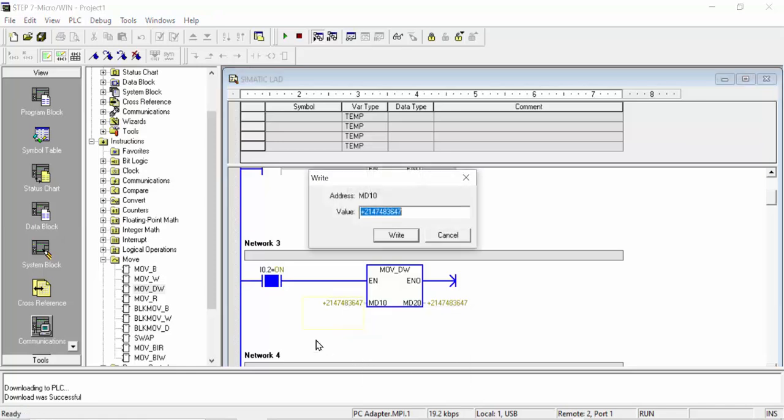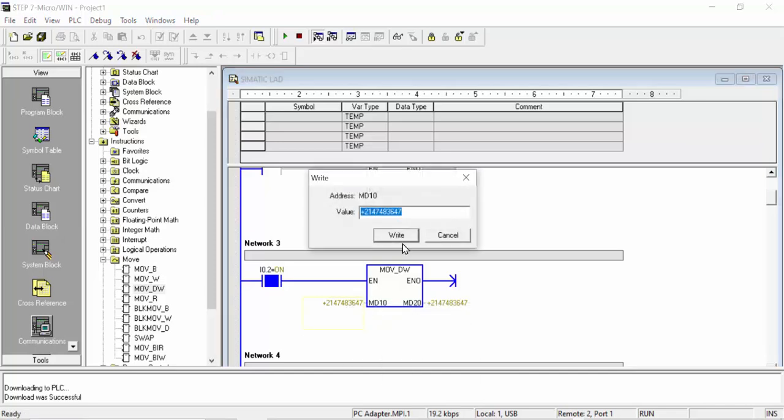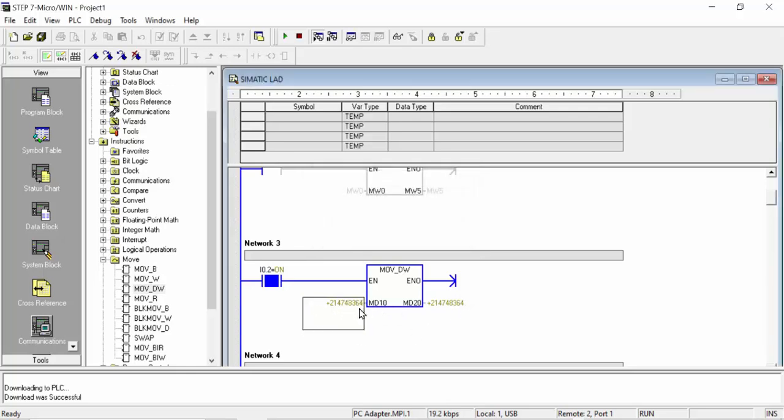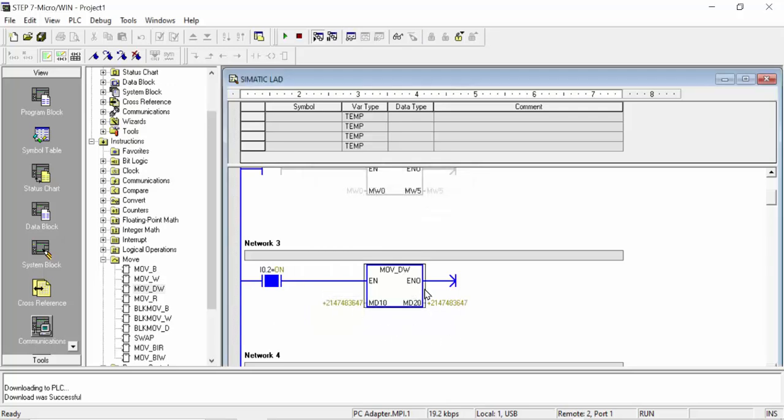If I change this value, for example, I will write it here 8, this will not move, but it will not show the address, what's the problem, but it will not move. Otherwise, if I write any lower value, it will be accepted. You can see this is the 214748364 value, it will be right, and move also. If I write more 7, after this it will move. You can see this is the move. Because of this accepts only up to any value, double word data registers look like this, near around 2 arab, 2 billion value, this can be stored and moved.